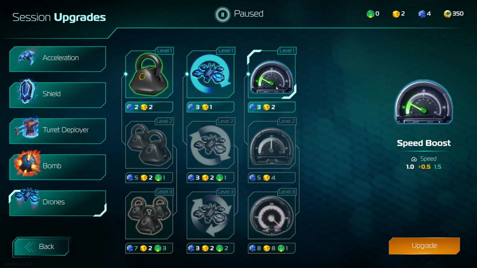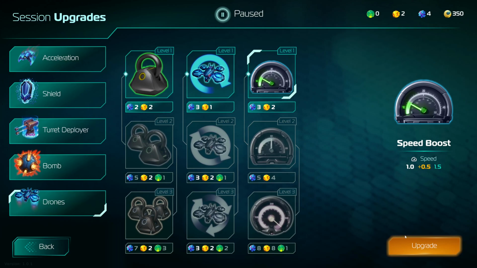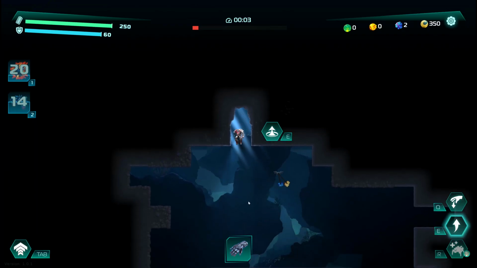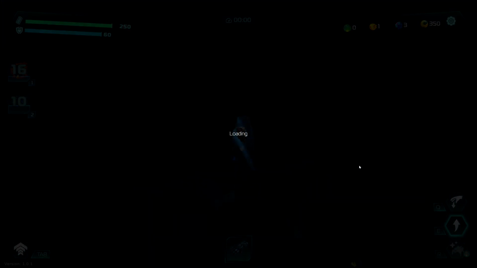And then let's also go ahead and boost up their reload speed. Actually, you know what? No, let's go for carry capacity. There we are. We'll go for a little bit of efficiency there. I think that should be good. Alright, we only have 3 seconds. Let's go ahead and jump back in.